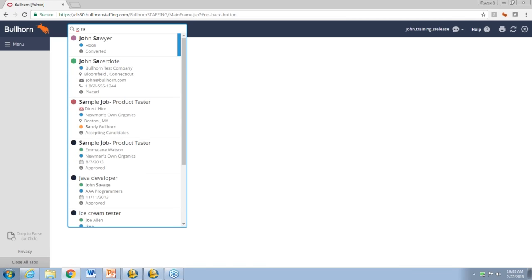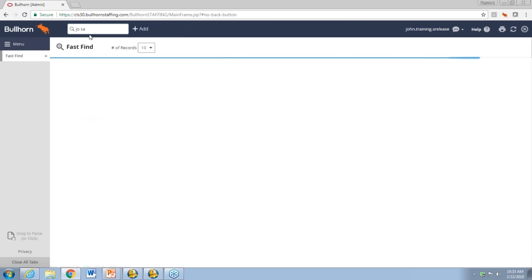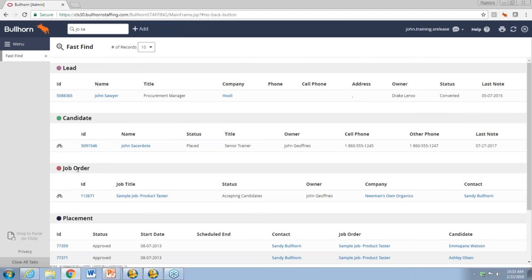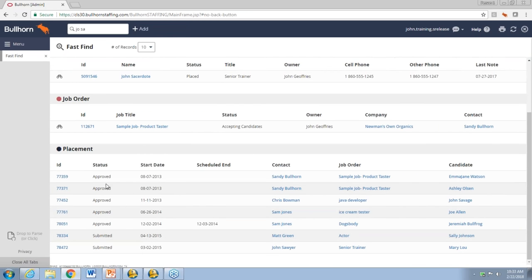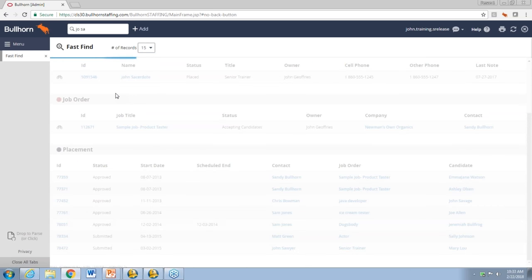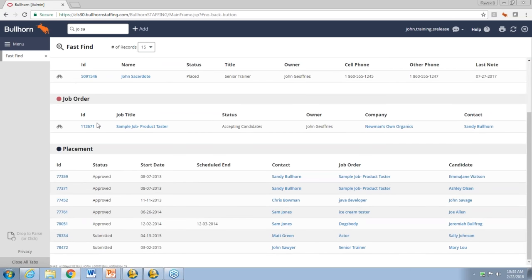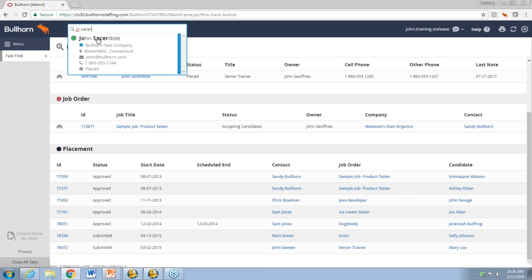If you need to see these records in a different light, instead of selecting a record, just hit enter and it'll take what it finds and group them accordingly into that type of entity. So you get to see more, but pay attention, guys, because if you have placements, every once in a while, it'll say, hey, you have more than 10 records. So let's increase the size to 15 and it'll show. Now there's no change because in each of these types of records, there's less than 10, but it allows you to see in a different screen more records at a time rather than through that drop down. I could immediately go back to the drop down by typing a little bit and going to see. So I get to see my record.